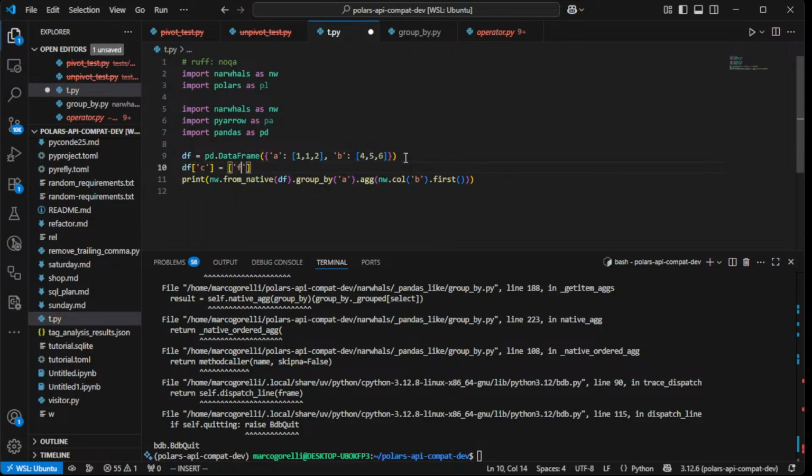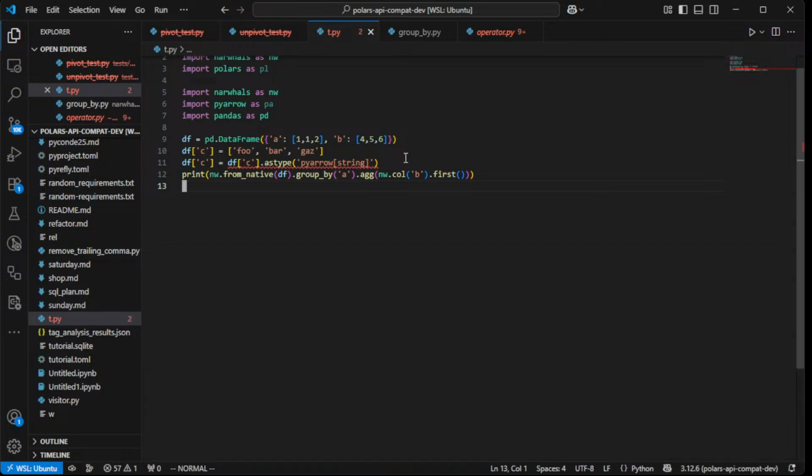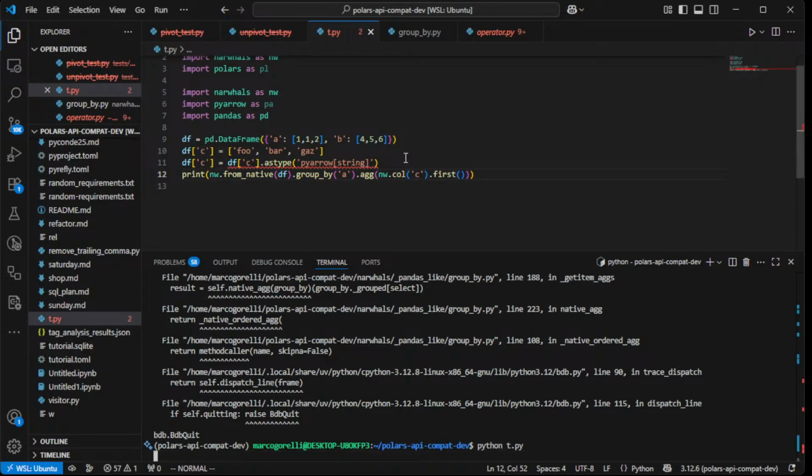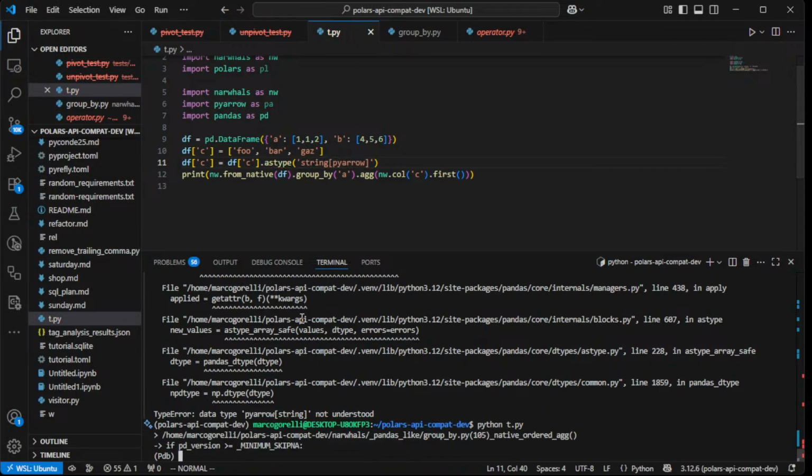So let's make a column C. Sorry, this is a string PyArrow.